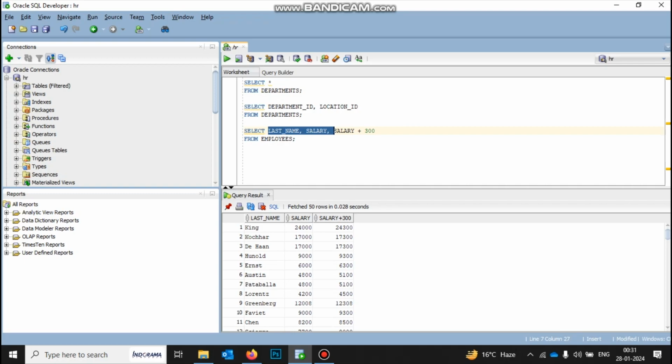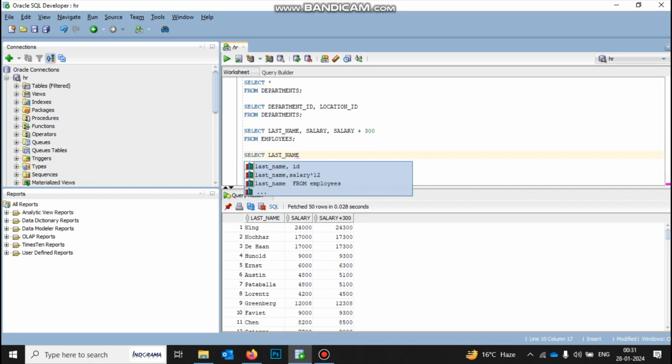Okay, now let us study about operator precedence. Select 12 multiplied by, say, salary plus 100 from employees.